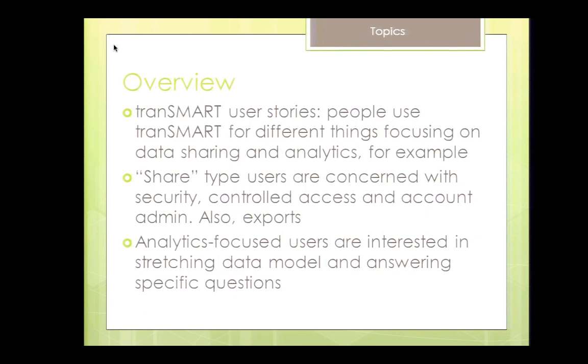The analytics-type projects tend to focus on extensive usage of various R scripts or other platforms to analyze their data. These teams tend to use Transmart as a container of curated content and prefer to be able to do different things with it. Sometimes they feel limited by Transmart, sometimes they don't.